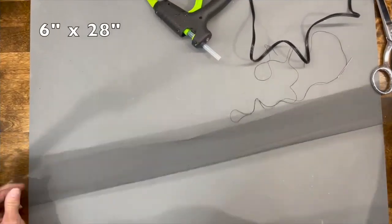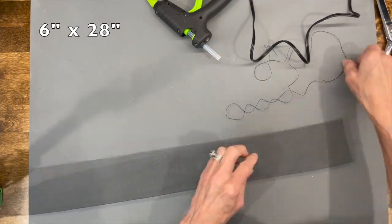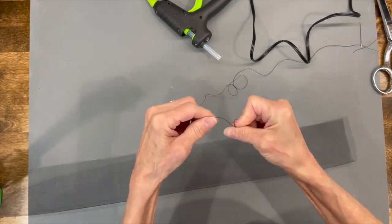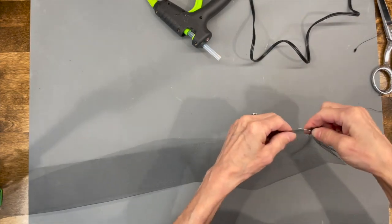So we're taking a 6-inch by 28-inch piece of tulle and just going to go ahead and gather it up. So just take some needle and thread, and you're just going to gather it up. If you don't have needle and thread, you can take a small wire and run it through there as well.